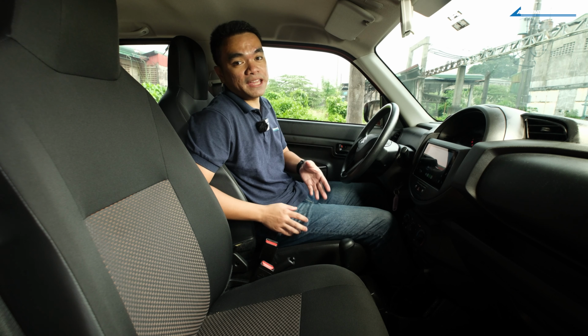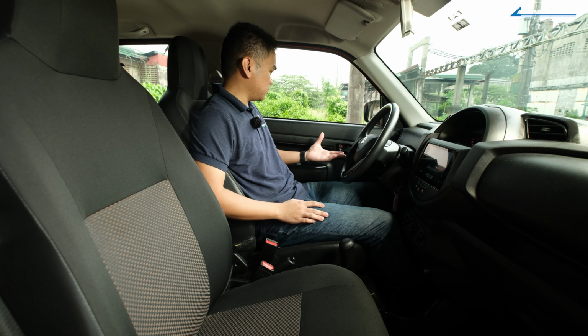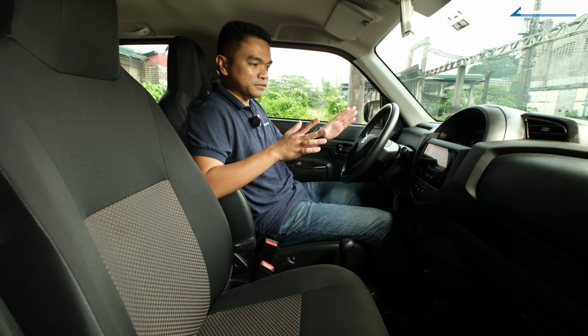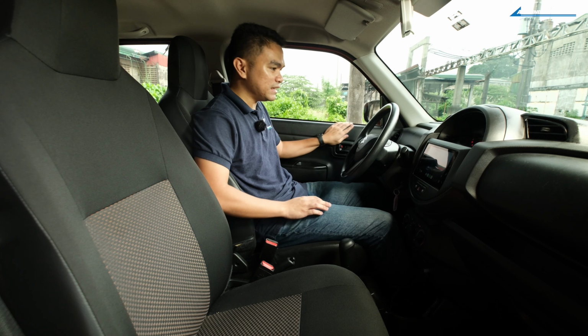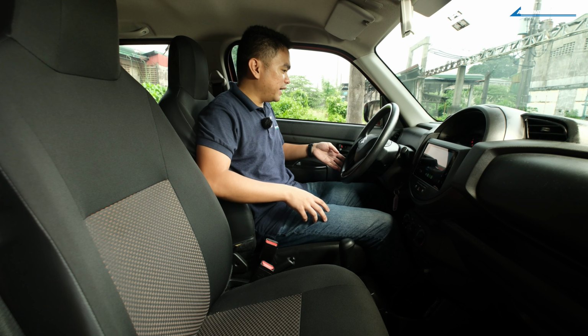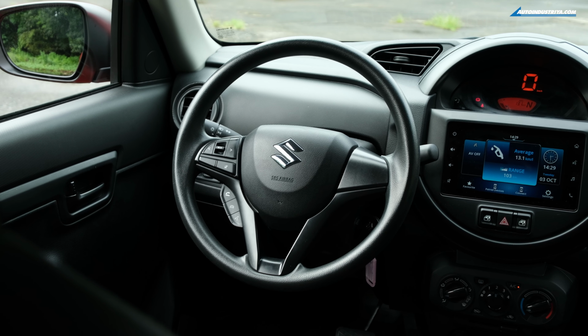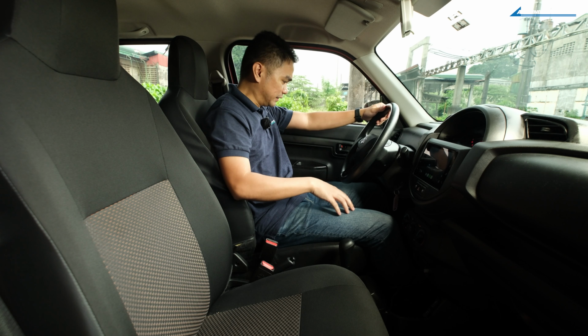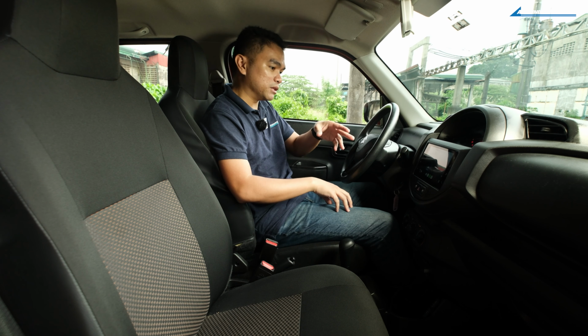But that's not to say they scrimped too much on the Espresso, because, you know, okay, most of the things you see here are made of plastic, but the quality is okay. And the steering wheel still feels nice to the touch, even if it's just urethane, and even has the steering wheel functions for the infotainment system.